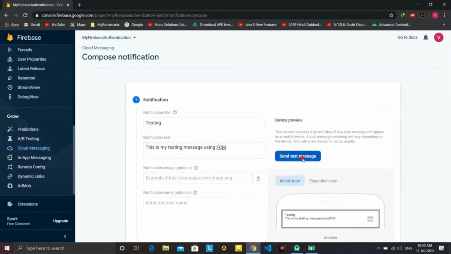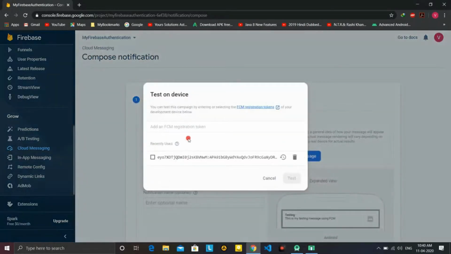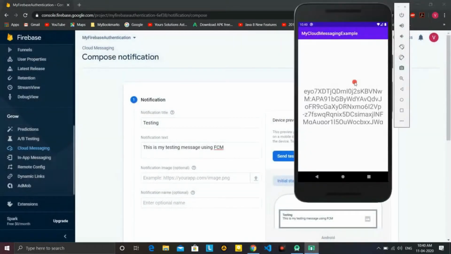Click here, and it will ask for the device token. So we can copy the token here. I have already added it here also. So you can click on this, or you can type here. I have already added it, so I can click here and it is automatically added, and click on test. If I click on test, it will send the message here.